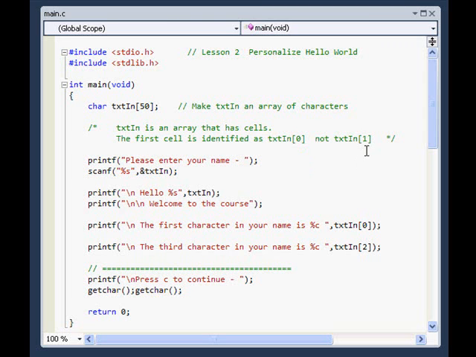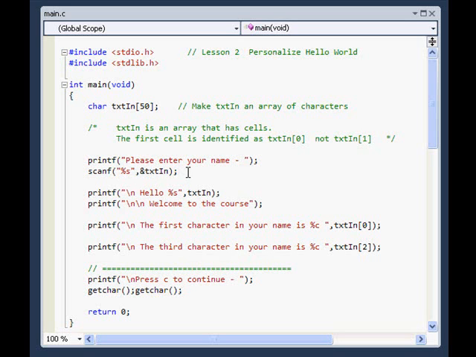Sometimes that's confusing. Well, let's take a look at our code before we attempt to run it. Printf we've seen before. Printf, please enter your name, and then we'll scan and, using the address of our character array here, we will bring in the person's name.